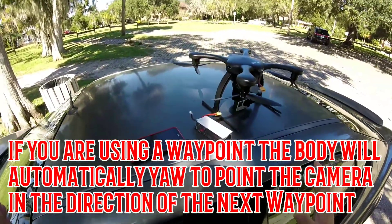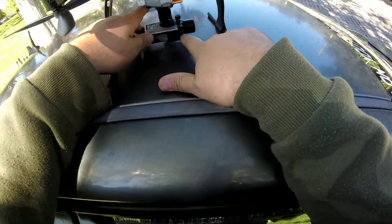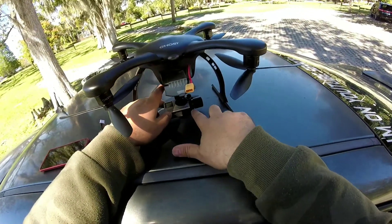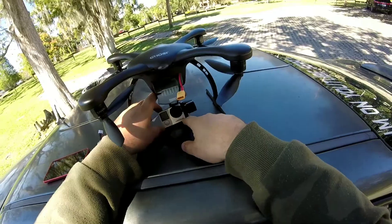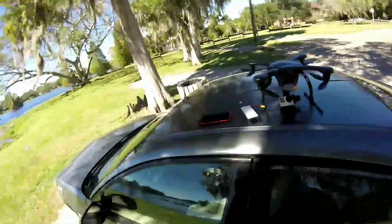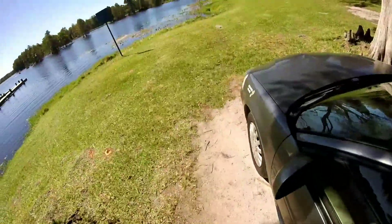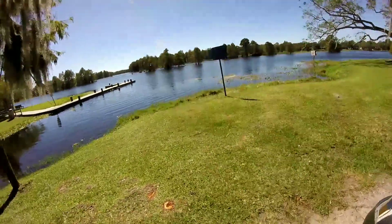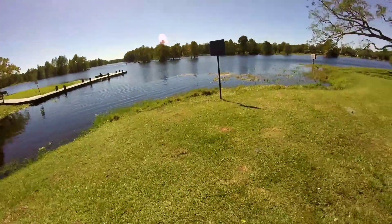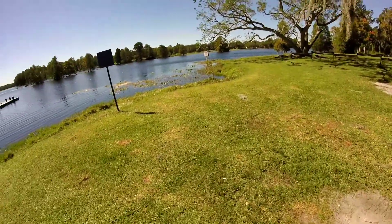We also noticed something — I'm going to go home and try this. On the bottom there's a USB plug, and we think you don't have to remove the camera to transfer data. You can plug right into this port and remove it without taking the camera on and off. We're going to test that when we get back. So that was the first real flight with waypoints of the eHang over the water. I got a big pair of brass ones — I like to come out here and find out what's going to happen. We came out on top. We're good to go.